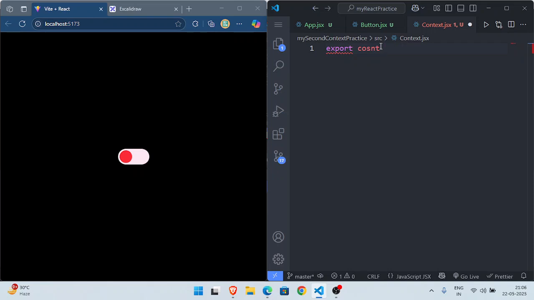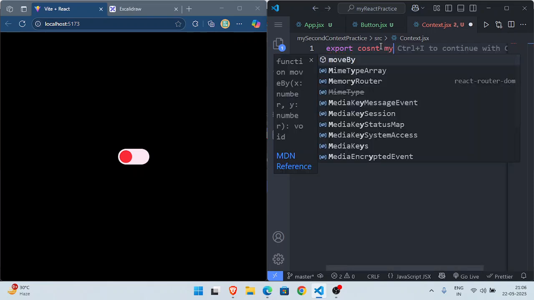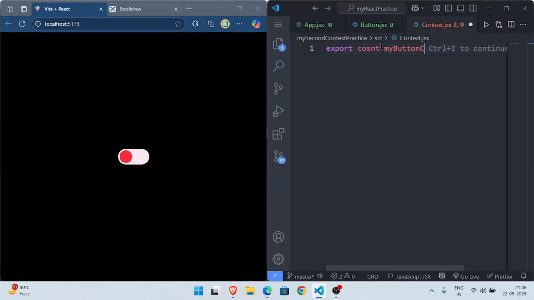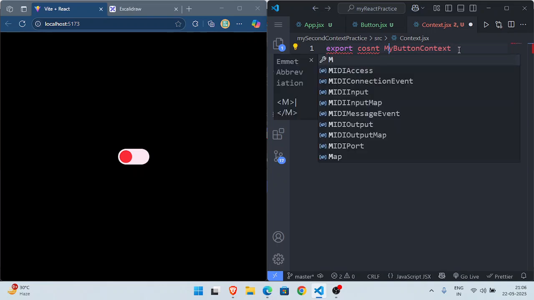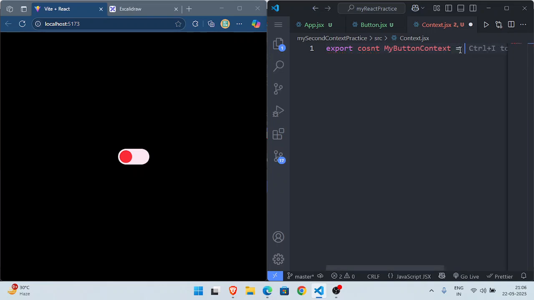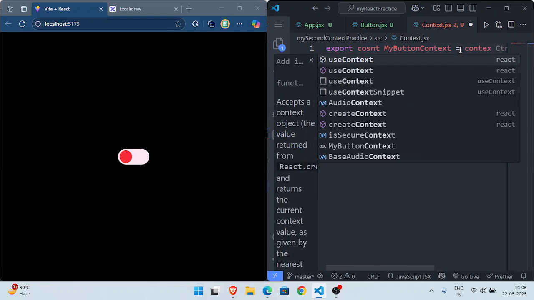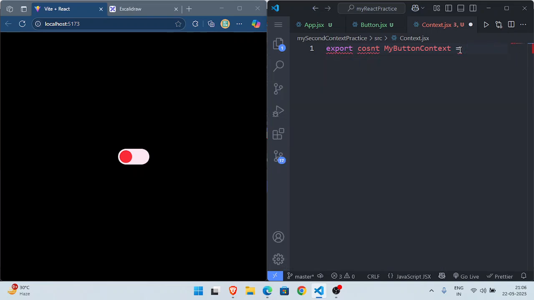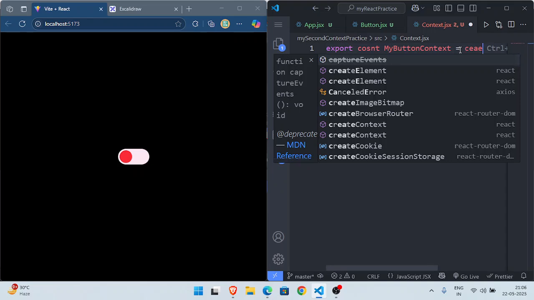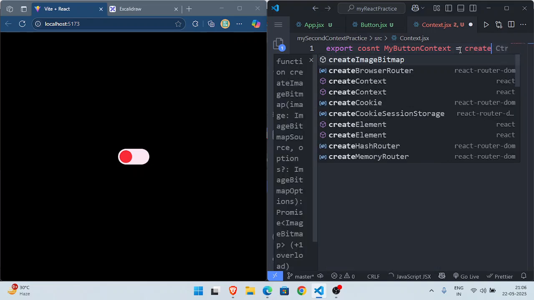So my button context, yeah. So there's a rule in React. Whenever you're writing a context name, it should be in capital. Okay. Now context provider. No, sorry, create context.